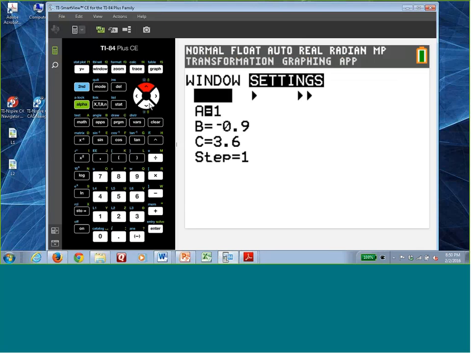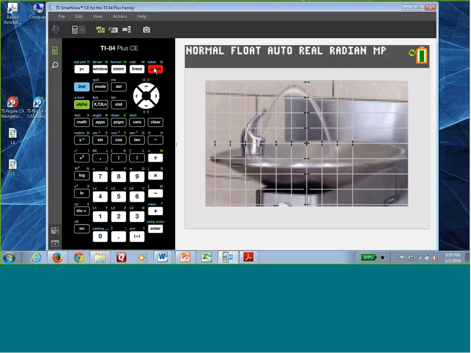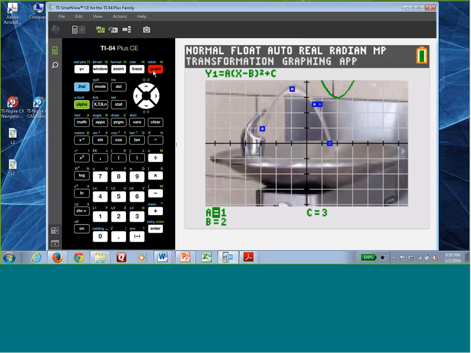I'm going to start with A equals 1, B equals 2, and C equals 3 at a step size of 1. If I go to my graph, you can see that my green parabola is all the way up on the screen, and down here I can control my parameters.